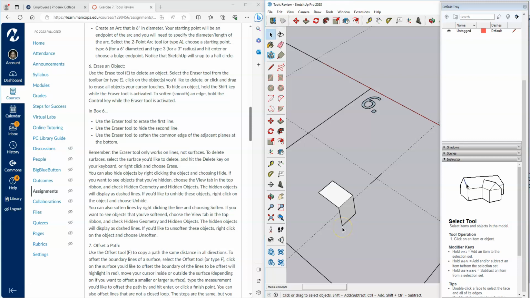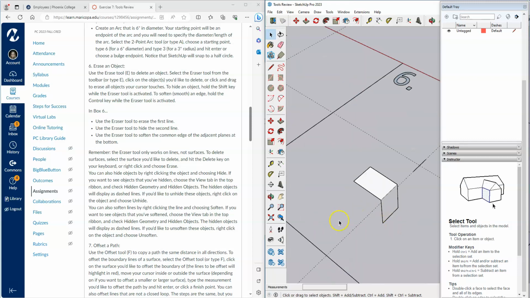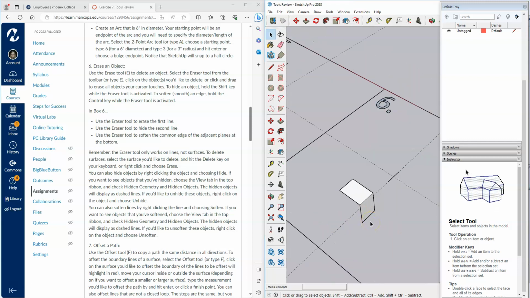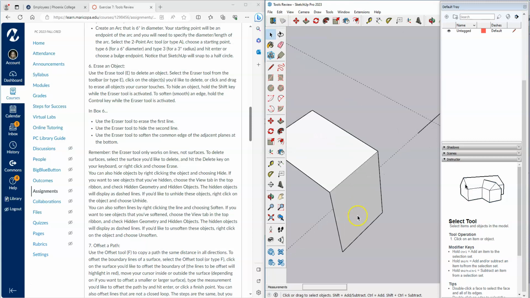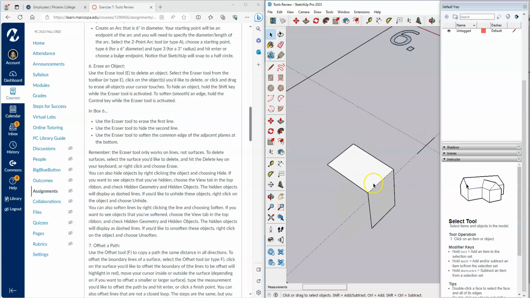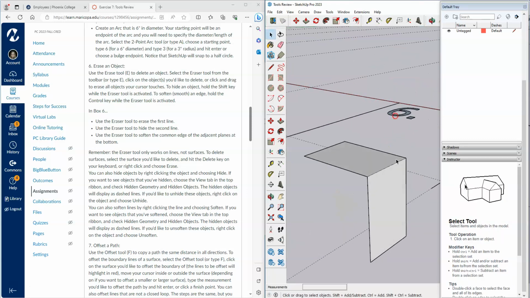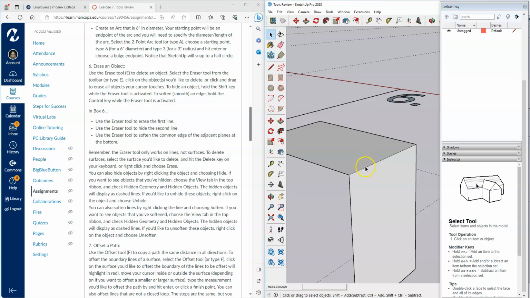And then for the third part of box 6, we're going to use the eraser tool to soften the common edge of these two planes. This edge right here is the one that I want to soften. It's a little bit difficult to explain what softening means. It kind of makes it look like that line is gone so that you don't have a hard edge anymore.